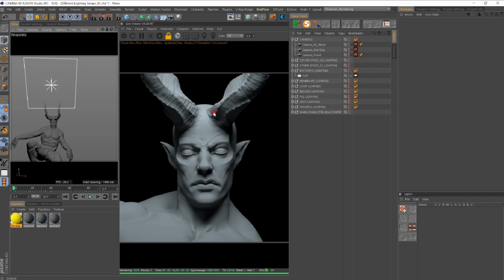This type of lighting is also best used for portraits of characters who don't really have a strong jawline. This character does have a strong jawline, but if you want to accentuate that jawline and make the character's face stand out more, butterfly lighting is the best way to do that, because it creates this shadow underneath the chin, which will separate it from the rest of the body. So very cool lighting style, love it.